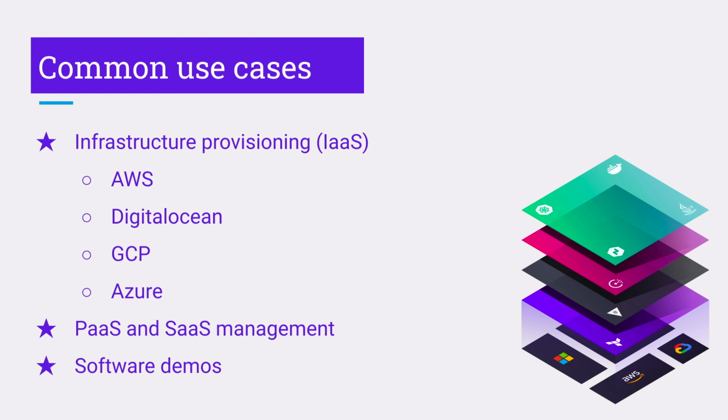Another good use case for Terraform is for software demos. Usually when you're doing demos, you want to make a good first impression. One of the ways you can do that is ensuring that whatever you do on your own in your own environment is repeatable when you do the demonstration. Terraform is one way you can do that. It ensures you're able to deploy your infrastructure in a consistent manner.